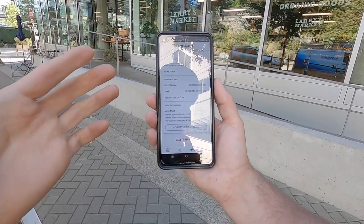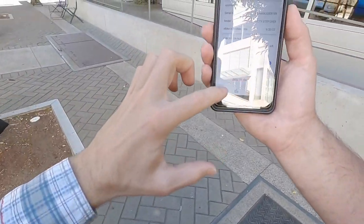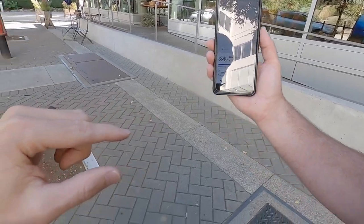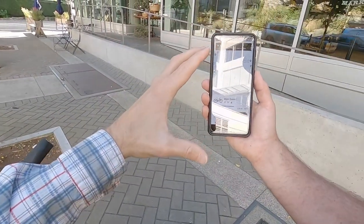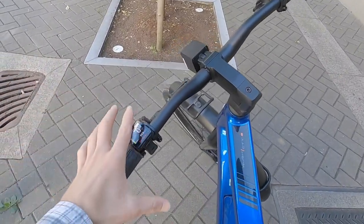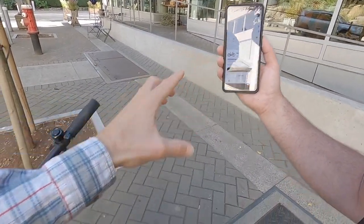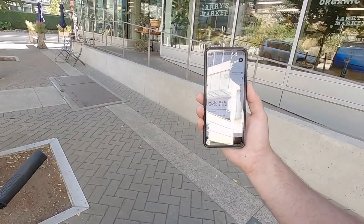There's a data plan that relates to tracking the bike, security, and other features. You can lock the bike, and as it starts to move, it would alert you — then you can flash the lights and disable it so the bike can't be ridden with electric assist anymore. It could still be dragged off, but you'd know where it's going since the SIM card is built into the bike. That's a pretty cool security feature.